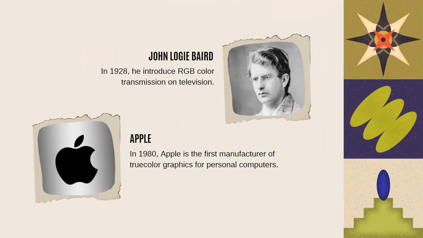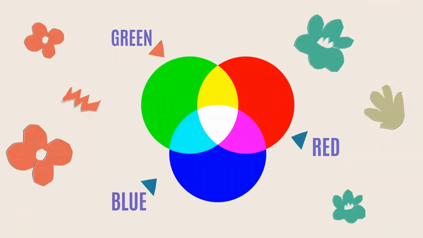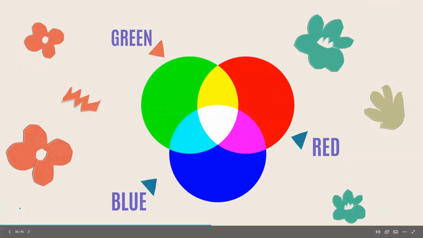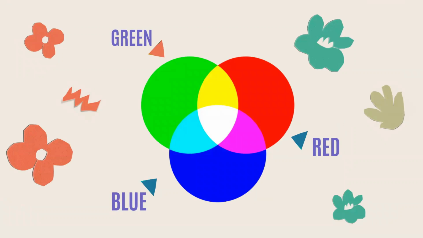Tapos, in 1980, si Apple naman ang nag-introduce para sa personal computers ng colored. So, ayan. Ito yung model ni RGB. So, tinatawag siyang additive combination of primary. Since RGB siya, today it is used to visualize and represent display images in electronic systems. So, sa mga monitors natin, sa mga TV, sa mga cellphone, yung color process, si RGB yung ginagamit. Additive means light. If you combine these three colors, it will result as color white.